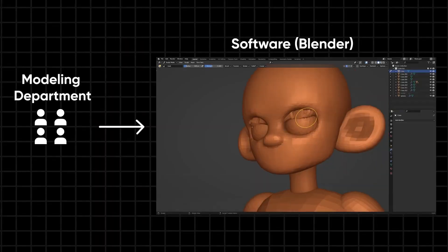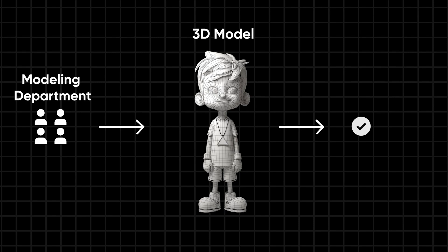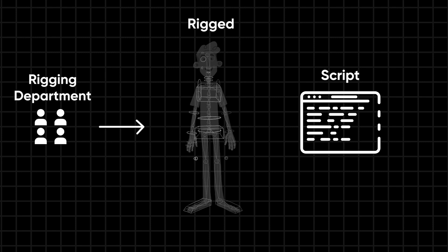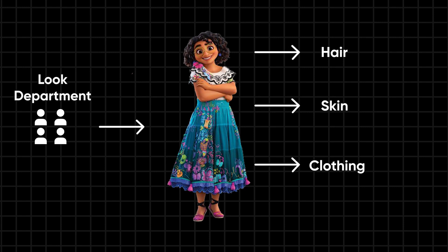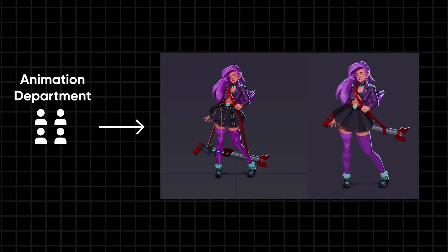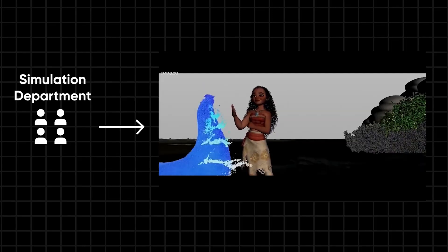One of the main reasons some mid-sized and high-end studios didn't take Blender seriously in the past was because the software didn't always play nice with other tools in their pipeline. It lacked the kind of compatibility and standardization that's crucial in a professional environment. But now Blender is actively closing that gap, with updates aligning to the VFX Reference Platform and improvements to industry core libraries — it's becoming more pipeline-friendly, and that's a big deal.